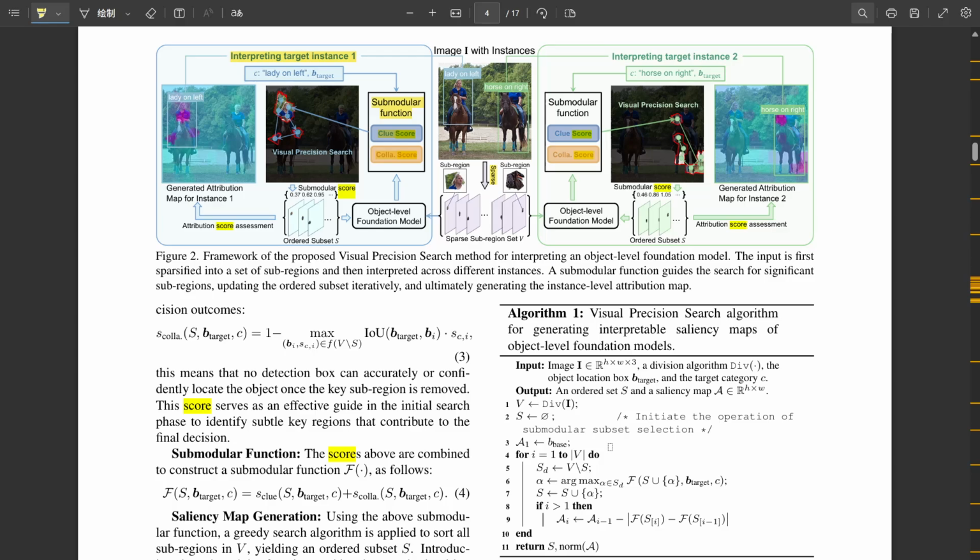Okay, so directly addressing the limitations you just mentioned, computation and the initial division. Exactly. Beyond that, they want to explore interpreting not just the input image, input level attribution, but also the internal parts or parameters of the model, especially for complex transformer-based architectures that are common in these models. That's a whole other level of explanation. Extending the method to other vision tasks beyond detection and grounding, like instance segmentation, is also a goal.